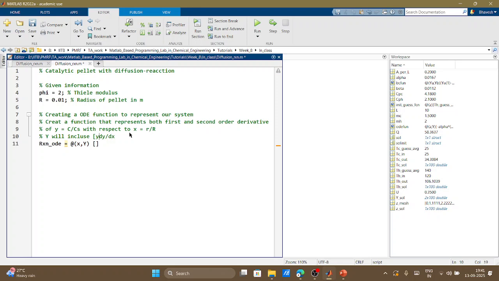Okay, so let me call this as y1 will include dy by dx. Then my y2, second component of y, will include d square y by dx square, right, is equal to, you can also write it as dy1 by dx. Okay, so my y1 will represent the first derivative, y2 will represent the second derivative.